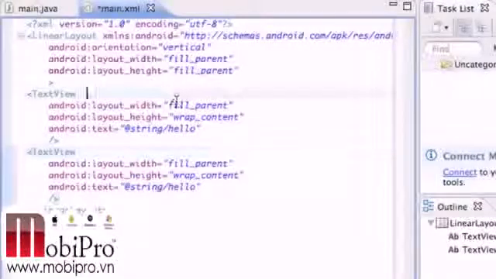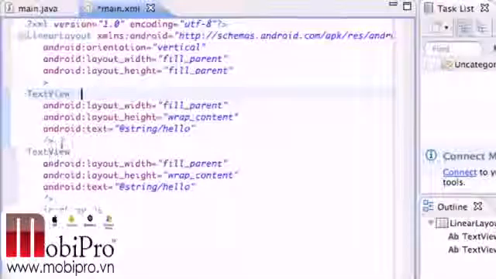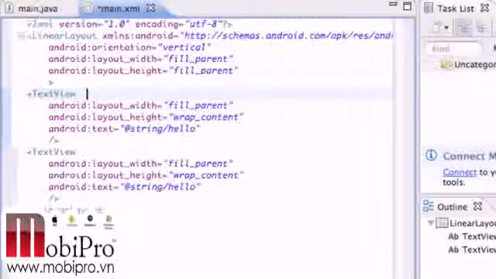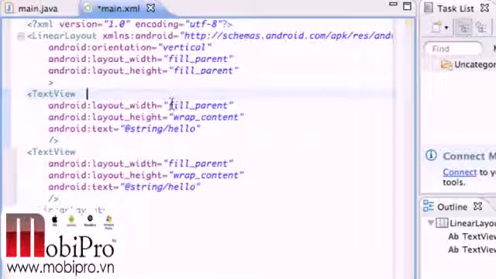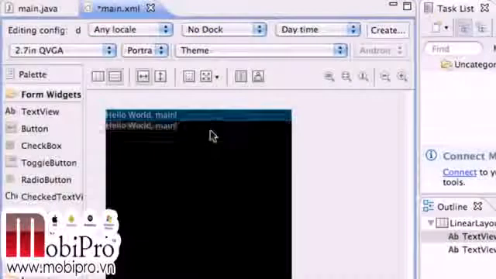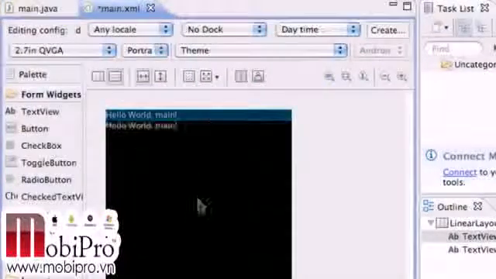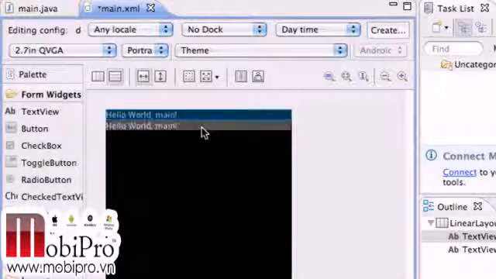Every text view, or every item you add to an XML layout, will have a width and height. For the width, we're going to say fill parent. As you can see, if we scroll over this, both of them are the same, but it highlights the whole width of the Android device.